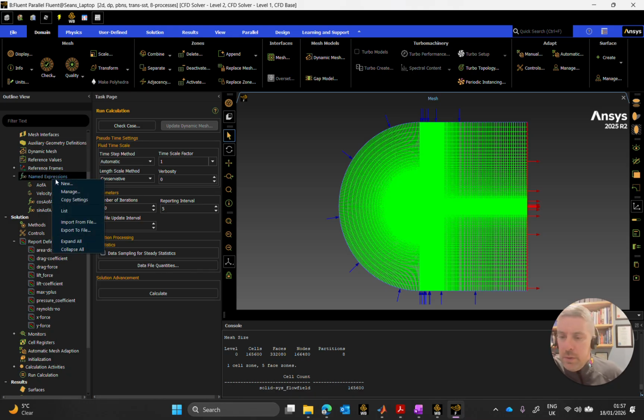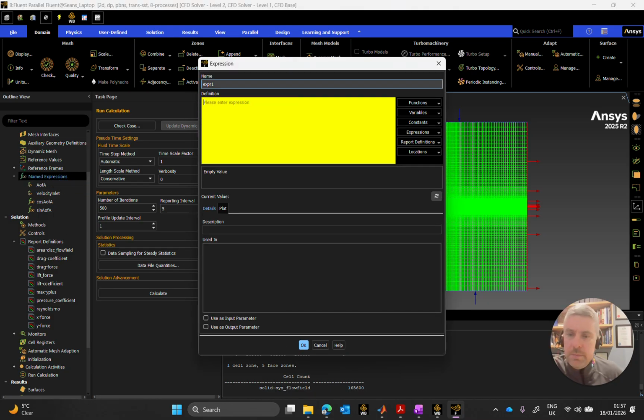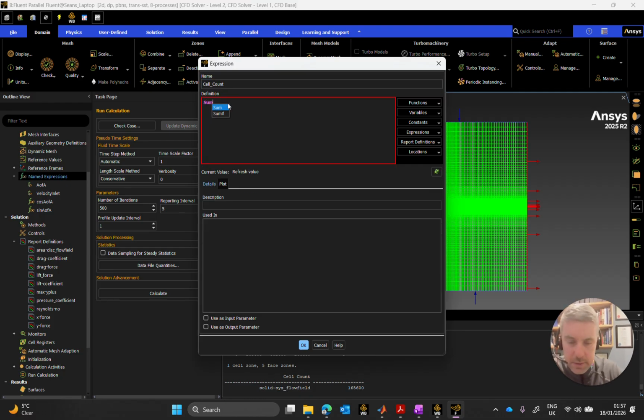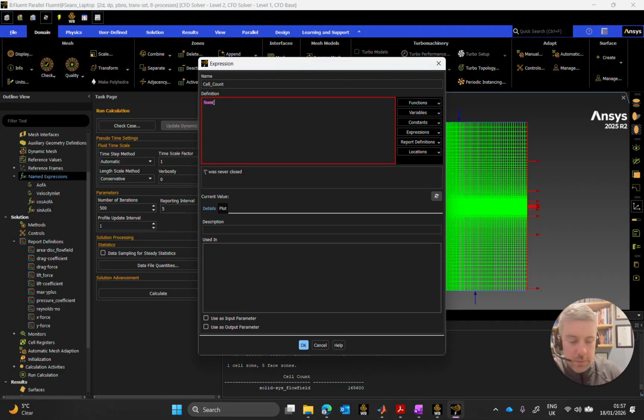So in this one I'm going to go for new named expression. I'm going to call this cell count. I don't want this to show up anywhere. I'm just using this as an expression to calculate something else. So what I want to do is take a sum with a capital S. Sum of what? Well, the sum count for me: 1.